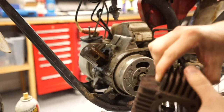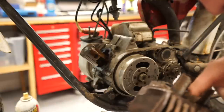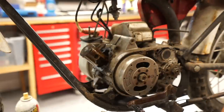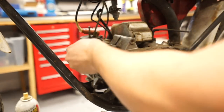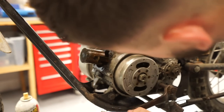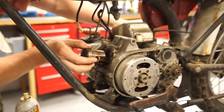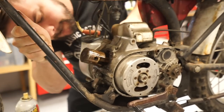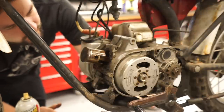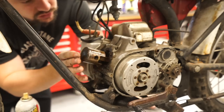Cylinder is out. We'll clean this up in the parts washer really good, but as far as I can tell, I don't really see any bad scoring or anything. I'll end up pulling the piston off too and just cleaning that. She's a little crunchy. Let me see if I can get any movement with the Kickstarter. No, nothing. Yeah, she's still locked solid, so it's either something in our transmission, or it could be the main bearing down there. Hard to say.